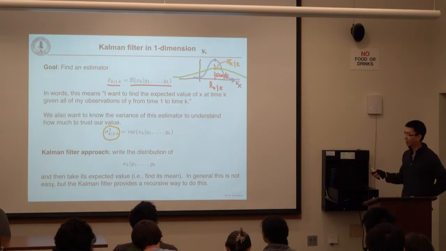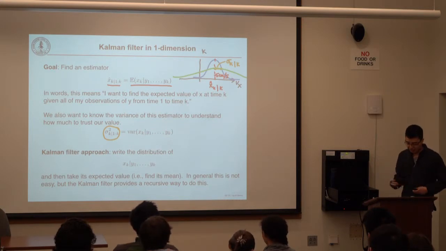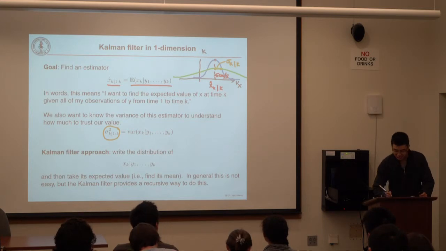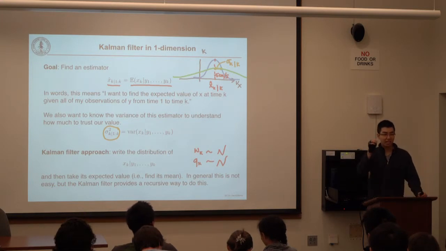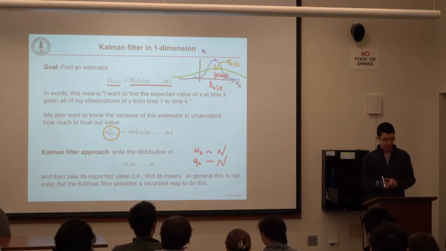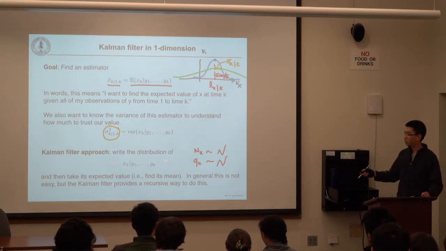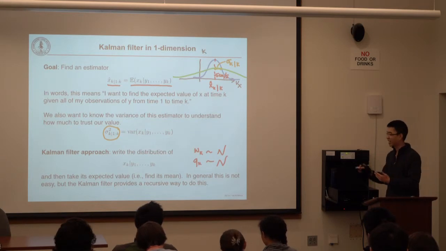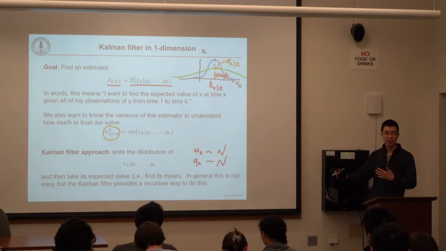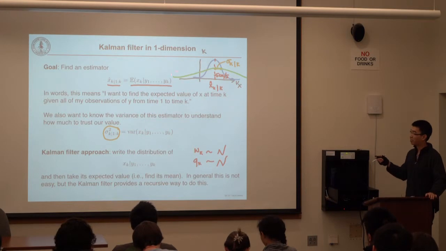All right, and so in general, it's very hard to write these distributions. But again, because we are using these approximations, which is that the noise, the w's and the q's, are Gaussian, or are normal, and because the system is a linear dynamical system, because those a's and those c's are linear matrix multiplies, it turns out that then the distribution of these will all be Gaussian. And you don't have to know why this is. I'm just saying it to you so that you understand. All we have to do is find a Gaussian distribution at every time step. And again, if you're interested in more detail, the derivation is on Canvas. Any questions on just the general approach of how the Kalman filter is working behind the scenes?